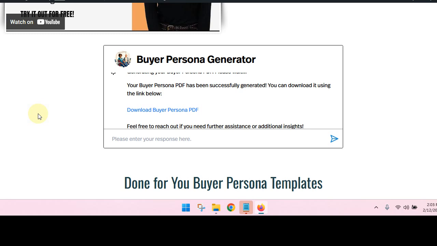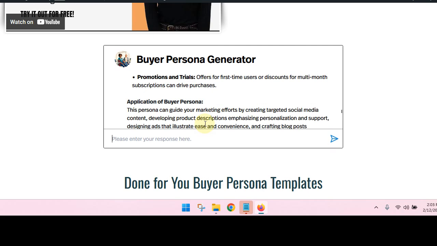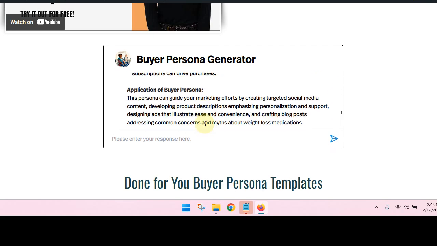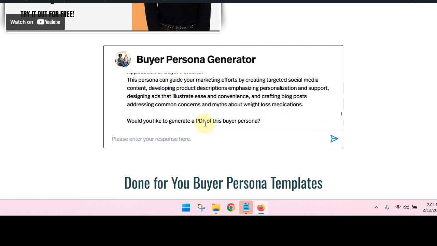So let's say that you have listed a product and it's giving you the feedback, and this is kind of like using ChatGPT without having to put in any prompts. So the prompts are done for you. All you have to do is put the information into this form. And once you put the information in, as you can see, it's going to give you a detailed buyer persona.